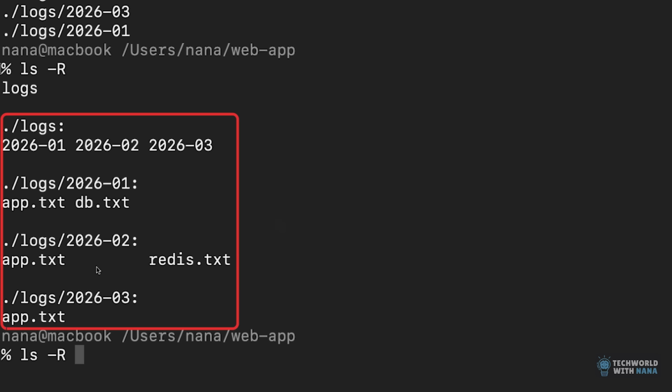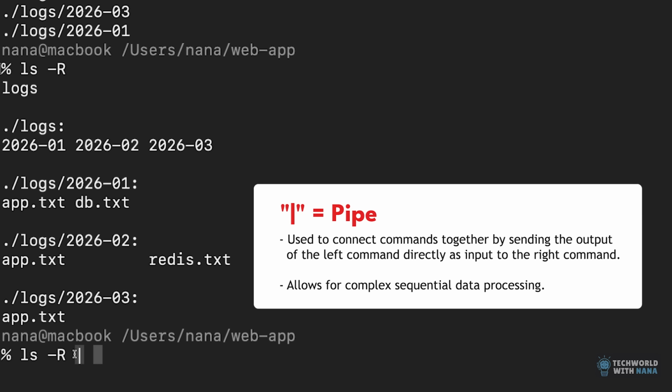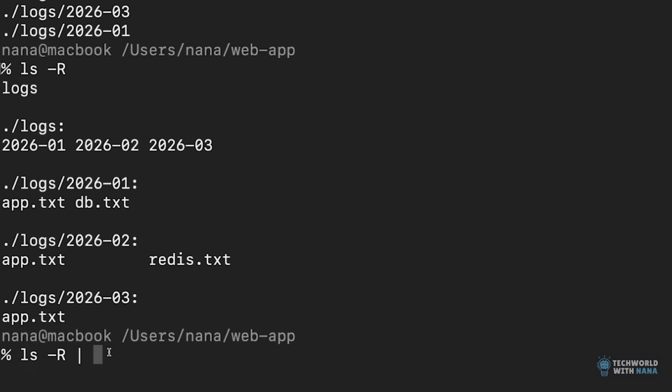So give me all of this and then filter the results, which means I get the result of this command execution, and whatever result I get, I modify by executing another command. And in Linux, if you want to chain multiple commands, you use this pipe symbol. So basically, the output of the first command becomes the input of the next command. So it kind of goes through a pipeline, or a pipe, so to say.